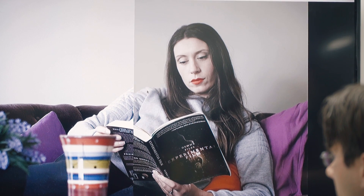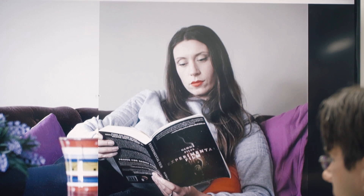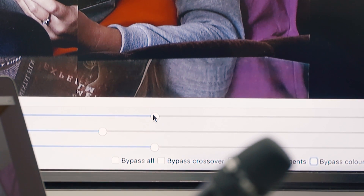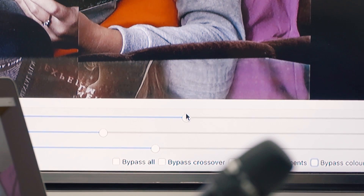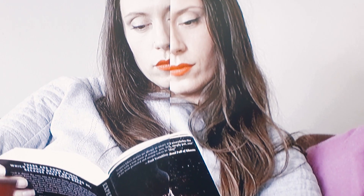There are definite hue differences in her face, in the couch, in the fabric. When we apply CineMatch, colors shift automatically, bringing the hues closer together. Then all that you have to do — and what CineMatch will eventually do automatically — is correct the exposure. We have an exposure slider here which is tied to the response curve of the camera, and that brings them nicely into alignment.